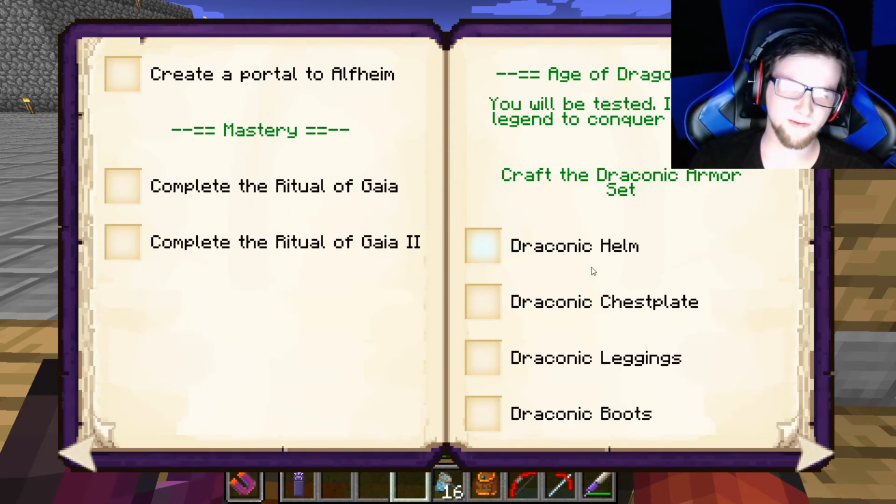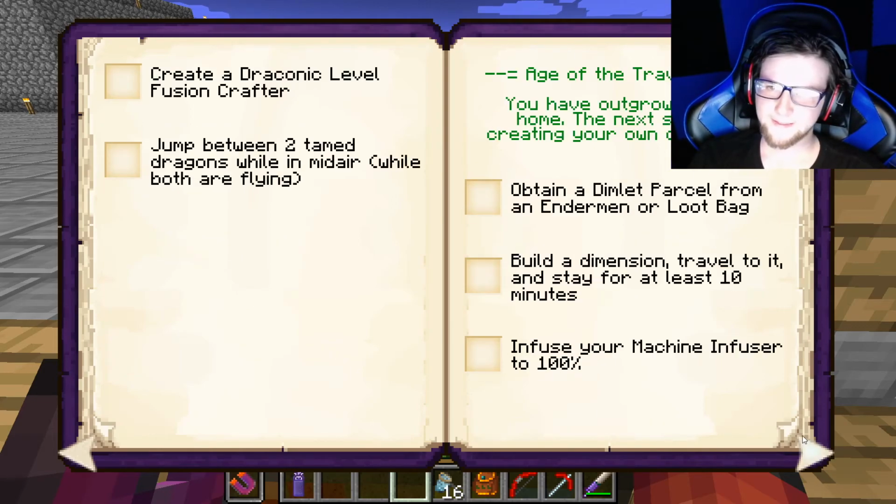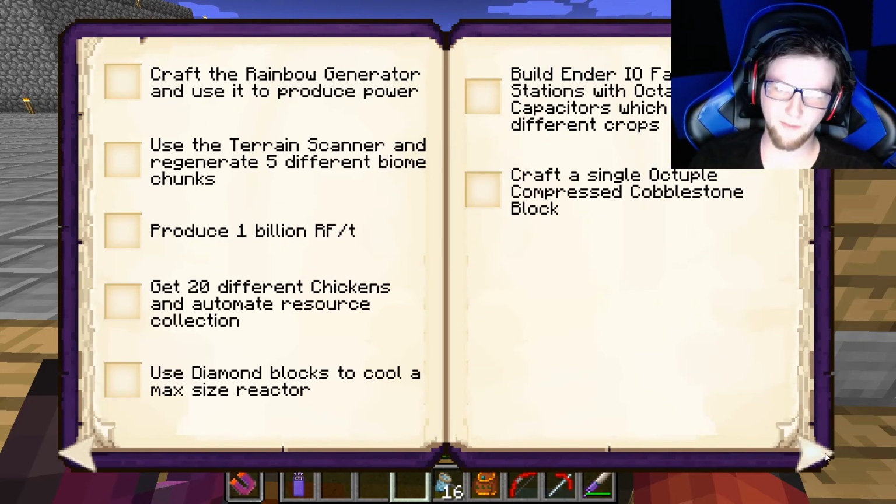Haven't done those. What we're doing today will be working toward these. And some of these. Not many of these, but some. I didn't do that, but I did make a Werven fusion crafter. Werven level. So I'll show you that too. I didn't do any of those, but we will be doing all of these at some point. Whether just for the achievement or help actually progress along this mod pack.